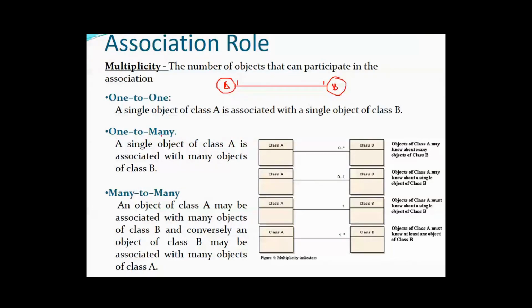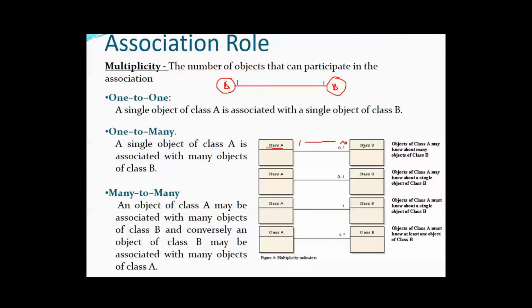Single object only. One to many is different. One to many means one object from A is associated with many objects of class B. So we have a star here. Star means many.